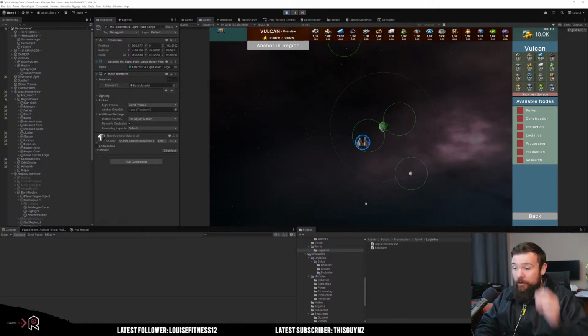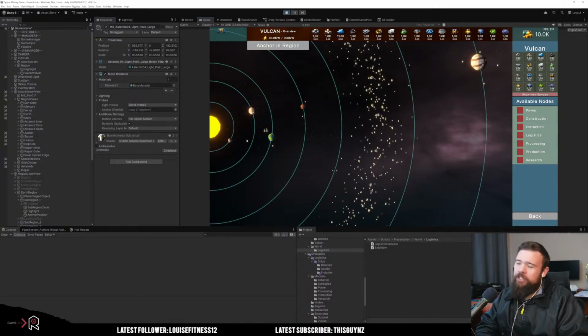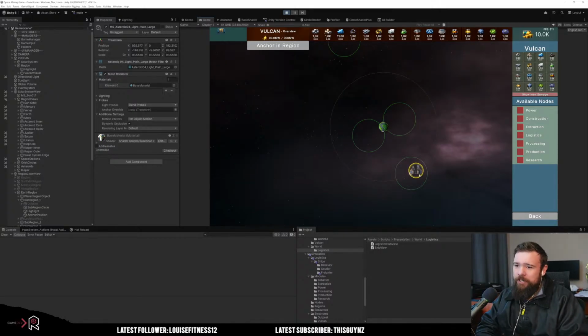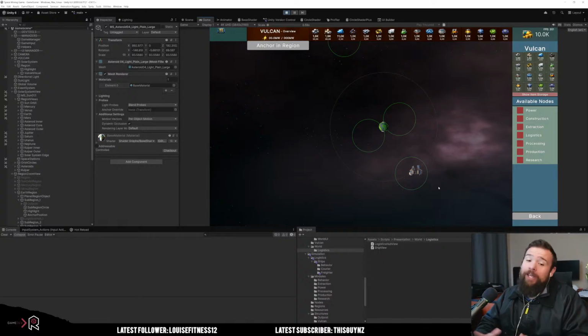So we can go ahead and take Vulcan to the moon. Vulcan is kind of like your capital ship. It's a massive mega structure of a ship, and it is the ship that kicks off our space industrialization.